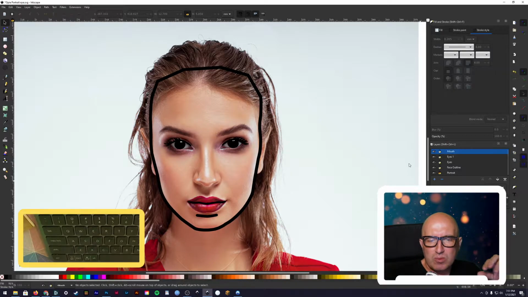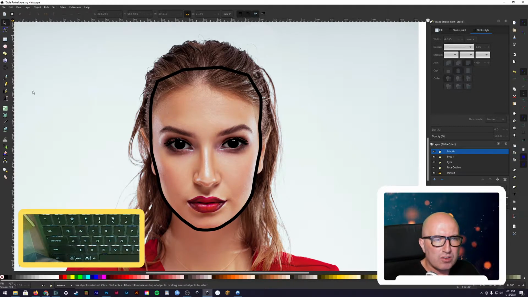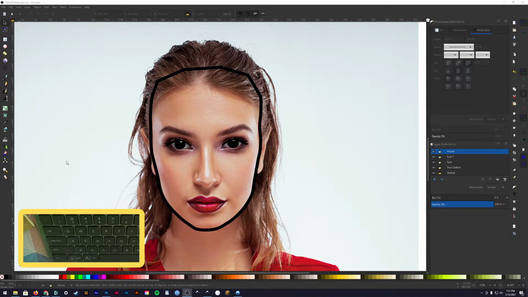So how do we do this? We just do this with a simple pen. This is very quick. So I'm going to go and delete these. And we're going to just get the pen tool in the mouth layer. Remember to create a new layer there. So if we just take my camera off for a second, we can see that in here we've got a new layer, create a new layer.